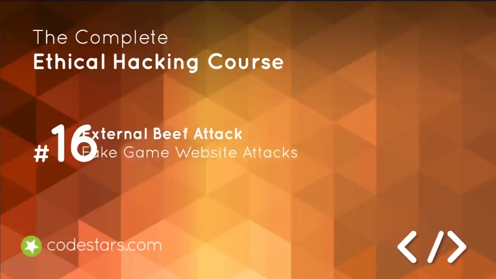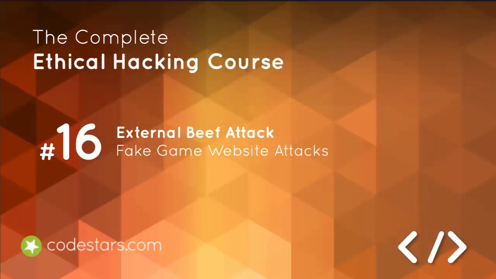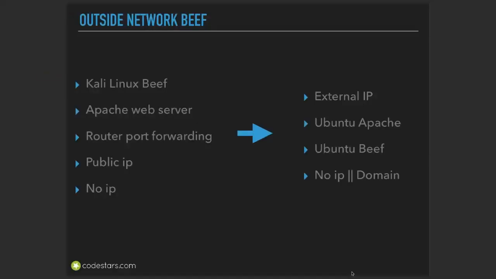Hi, within this section, we're going to discuss how we can run BeEF outside of our network, in an external network. In order to do that, we're going to build a website ourselves and inject the BeEF hook code inside of that website. Actually, there are two ways to do that.